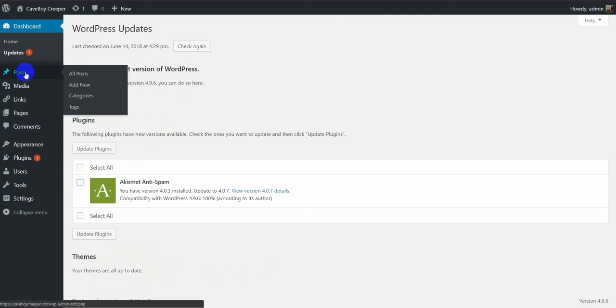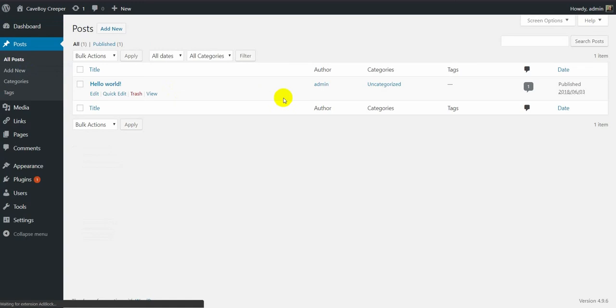The next section is posts. This is the section that you'll probably use the most. This is where you go and add information to your website. If you have a travel blog, this is where you do your daily journals or your daily telling people what you're doing or where you are, what things to see, things to do, wherever destination you're at. So let's take a look at this section here.